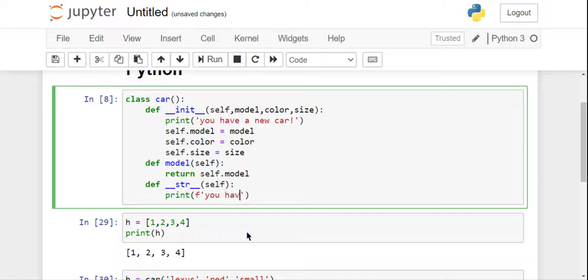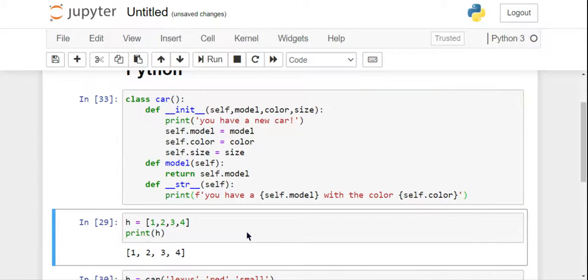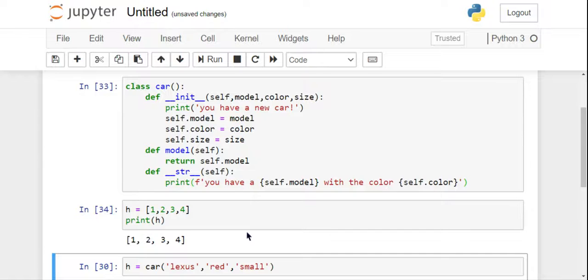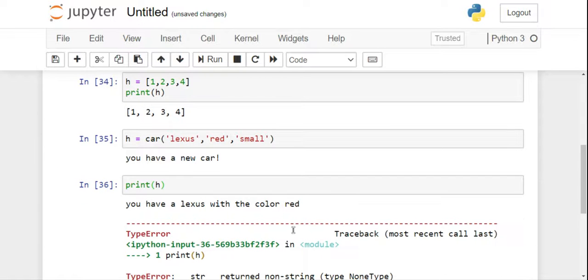You have self.model with the color self.color. Okay, now guys, so now if we put it, oopsie.